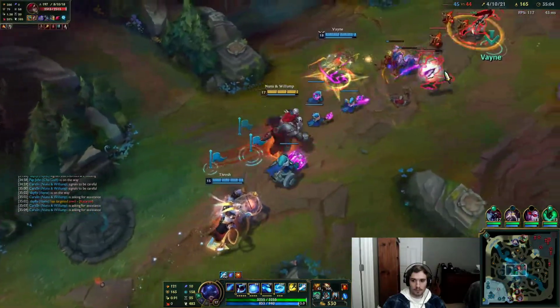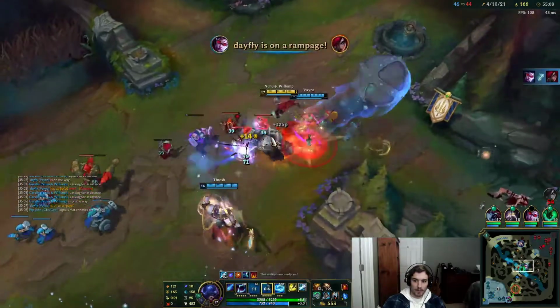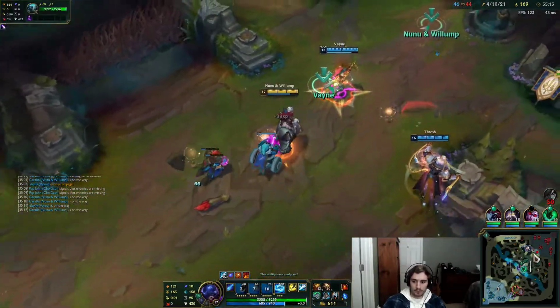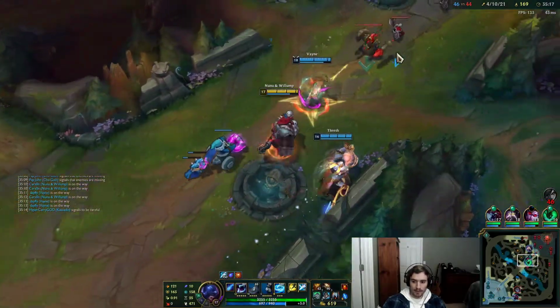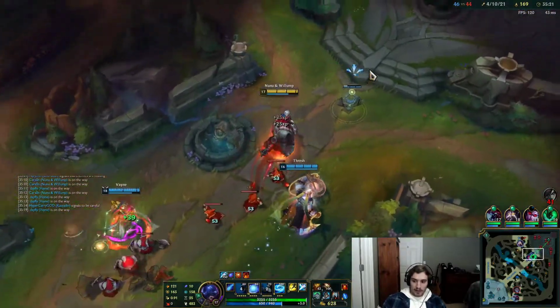Okay, Cat's dead. This is big. We just run it down mid. We have Cho'Gath TP, and we can take top too. Yeah, their Cat's big sad.